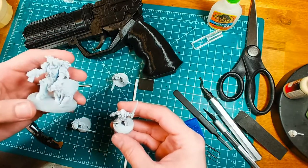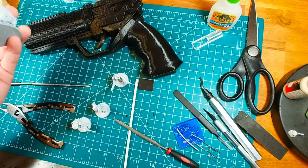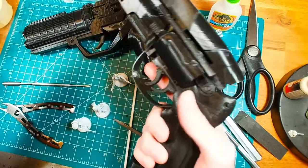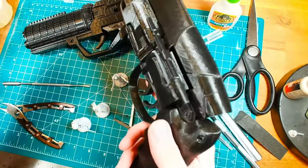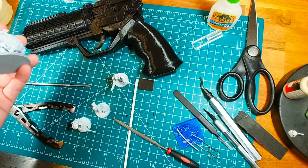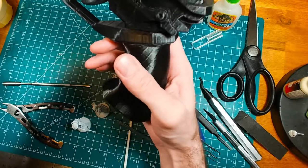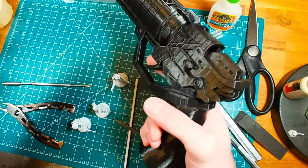In your opinion, which gun is cooler? You mean between K's gun and Deckard's gun? I think I'm going to choose Deckard's gun. Yeah, I think Deckard's gun is a little bit cooler, actually. I mean, they're both really cool. I would take either one of them if I could only have one. But I think Deckard's gun wins out if we're just talking about which one's cooler. But K's gun's pretty cool.